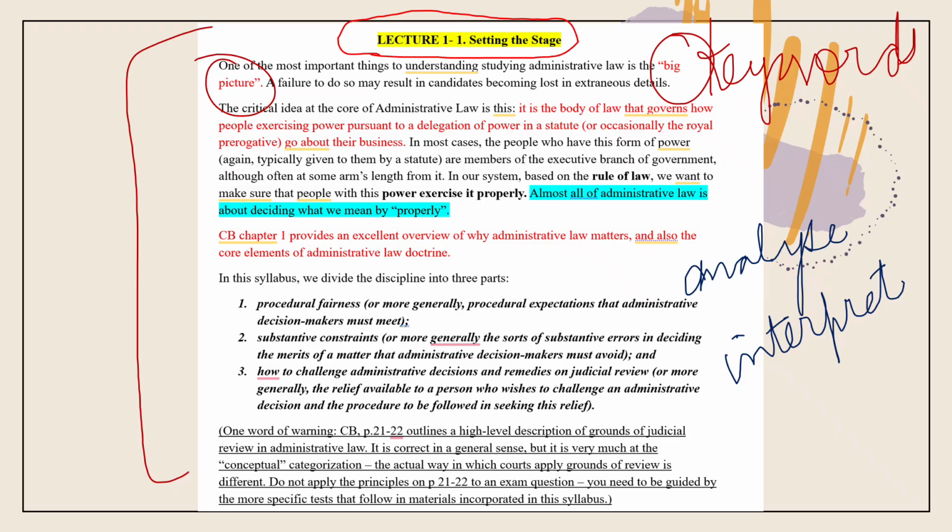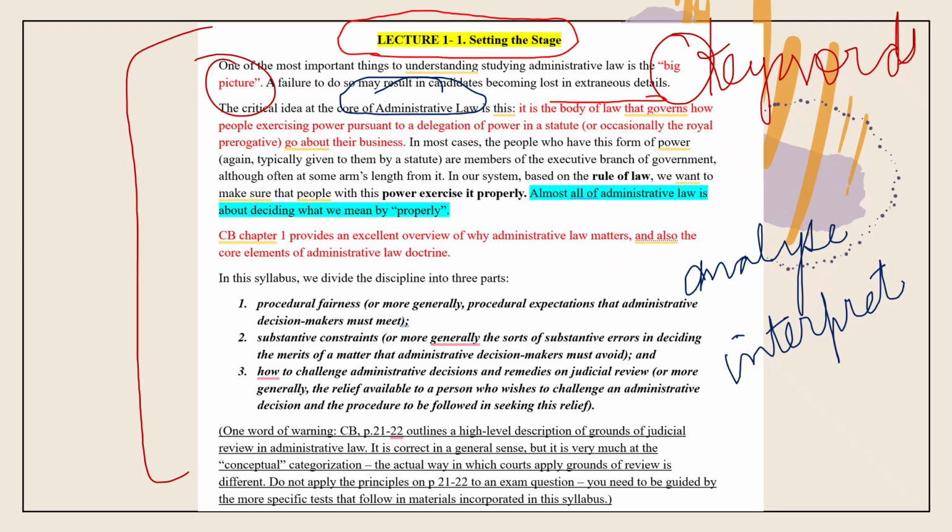mean here? By big picture we mean that before we jump into any cases, any rules, tests, or even any technical words, we must first understand what administrative law is. A failure to do so may result in candidates becoming lost in extraneous details. So before jumping into any technicalities, first let's understand what administrative law means.